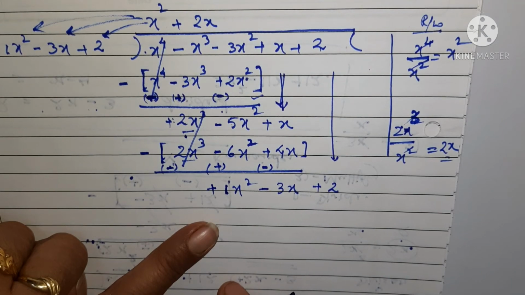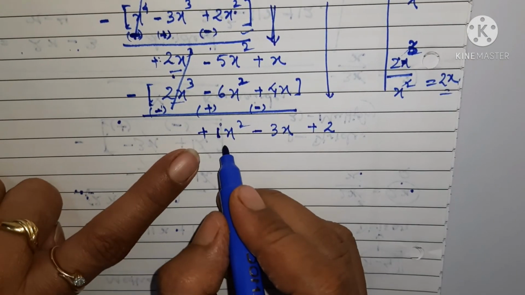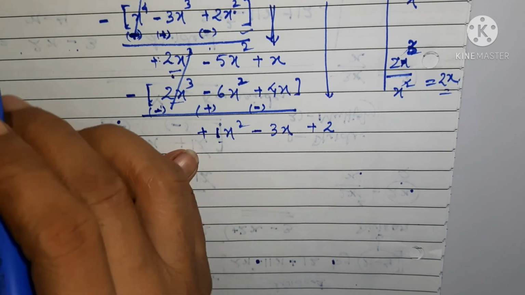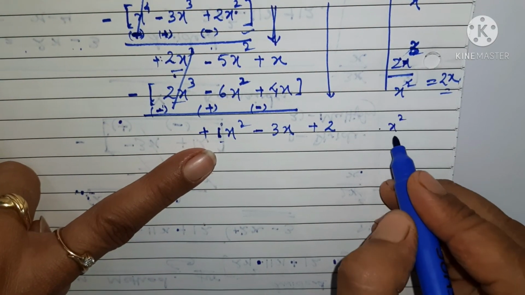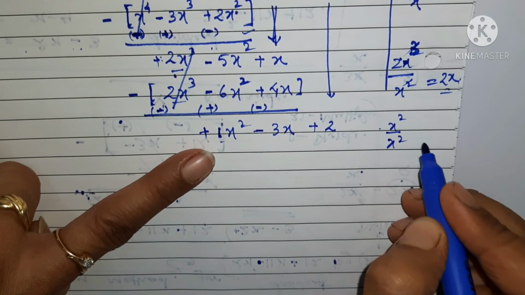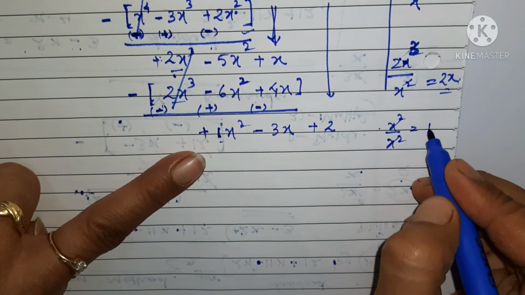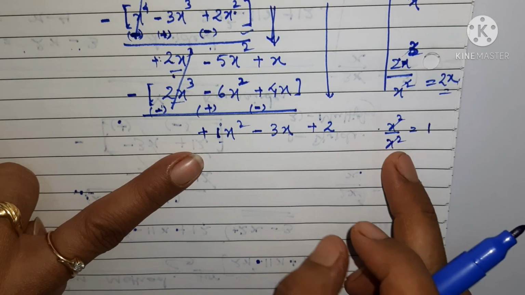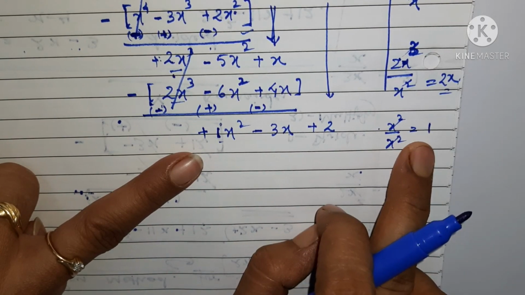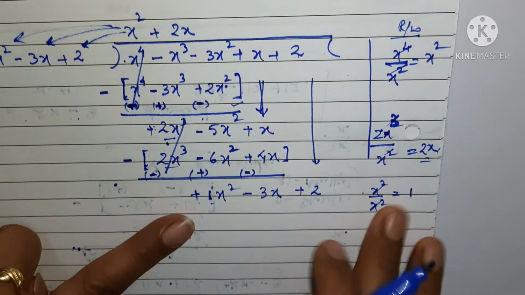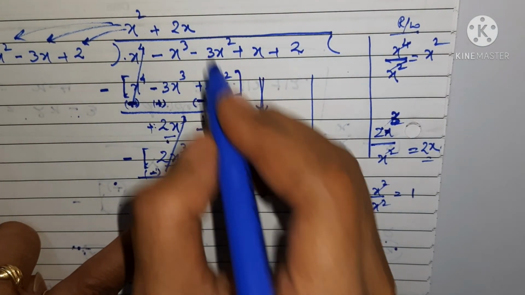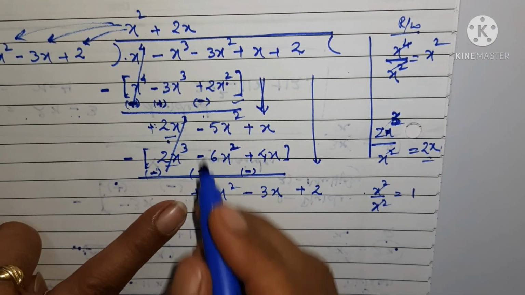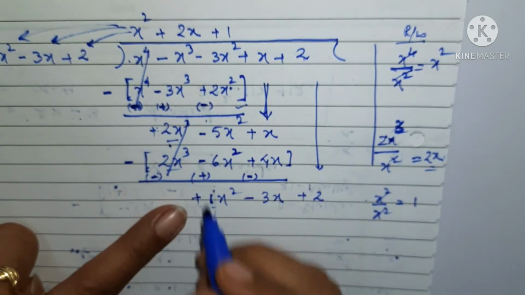Now again see here, this number is there, you have to divide it. So the first term, there also you have x square, here also you have x square. When you are dividing, they just cancel out. What are you getting in your quotient? It is 1. So let us write 1. And what is the sign here? It is plus, because no other issues are there. So let us write plus here.